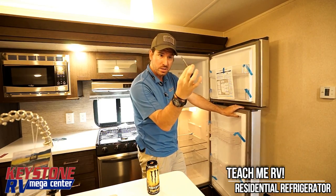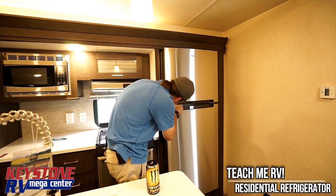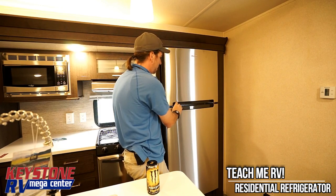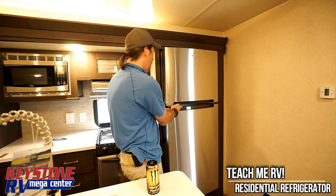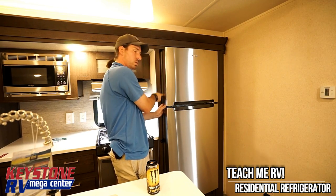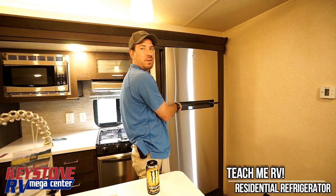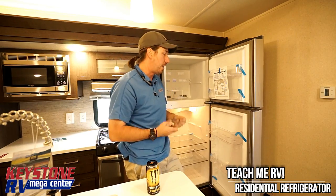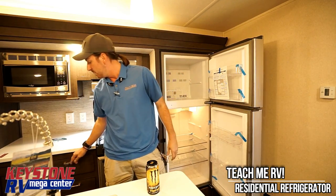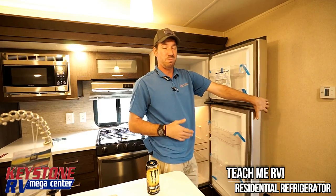Now for travel, it does come with this threaded screw here. What we're going to do is close our kitchen drawers, line this up with the pre-made pull, and just screw this in, latch it into place. When we get back, I'm going to tell you to leave this screwed in and just put a small little piece of painter's stir stick right in here and tighten it up. That way it leaves a little bit of an air gap once you are home and you're trying to defrost this refrigerator. Temperature adjustment is up here, and temperature adjustment is down here — set it where you want it. A lot of times we keep the latch in the drawers over here, or you can keep it in the refrigerator wherever you please. It's going to be just like camping with your fridge from the house, aside from having to turn on the inverter.